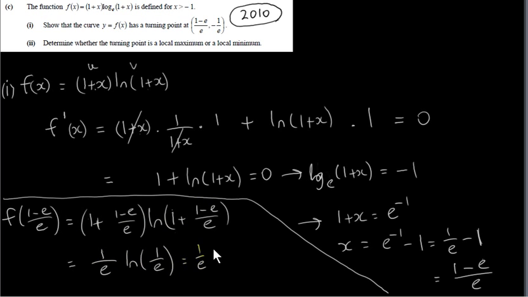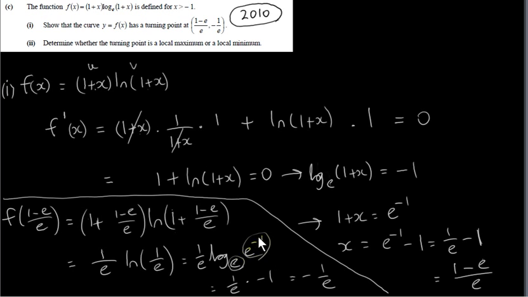Well, that's just 1 over e. I'll just write ln as log to the base e to make it clear. e to the power minus 1 over e is actually e to the power minus 1. So you see here we have 1 over e. Log to the base e of e to the power minus 1 means what power must we raise e to in order to get e to the power minus 1? Well, the answer is minus 1.